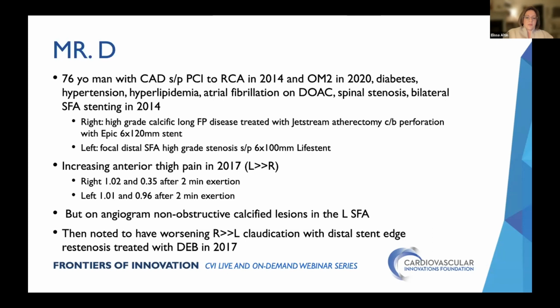So on angiogram, he was actually found to have some non-obstructive calcified lesions in the left SFA, and the stent was patent. So we thought at that time that it was more the spinal stenosis playing a role in that left leg pain. However, now that he felt like he was safe to walk some more, he walked longer and harder, and then started having right more than left claudication, and was found to have distal stent edge restenosis that was treated with a drug-eluting balloon at that time.